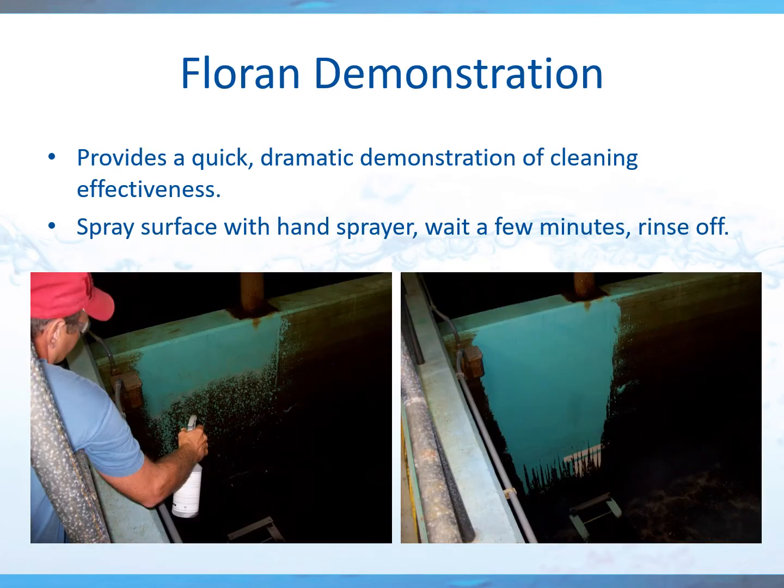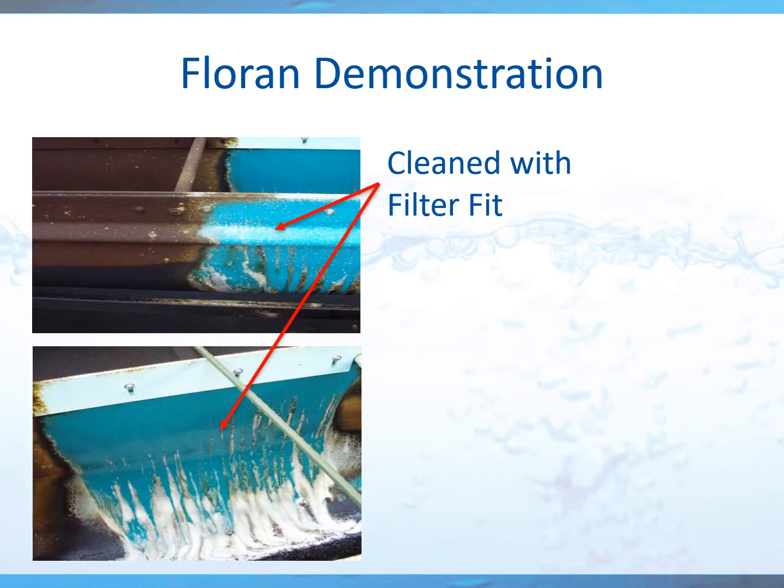If you're interested in a demonstration, reach out to your local Brentag salesperson — they can provide a demonstration right at your facility. While your Brentag salesperson is giving a demonstration, you can ask them to clean your troughs. It's a simple process of just wetting the trough and/or wall, spraying on our product, and letting it sit for 20 to 30 minutes. You'll see right before your eyes it dissolves the staining and/or buildup. After you're done, you rinse it off with a garden hose, and voilà, you're done.